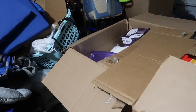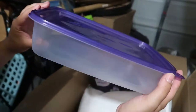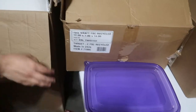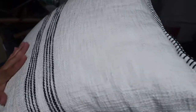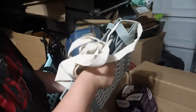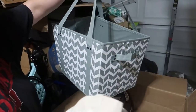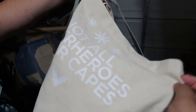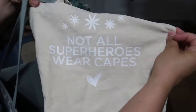Without further ado, let's dive right into the unboxing. First up we have a single Tupperware — just one. Oh, these are cute — or this is cute, there's only one. What's this — like an outdoor pillow? No, it's like a throw pillow for your bed. Oh, and I'm going to pull this out first — it's like a tote! How adorable is that? Perfect for picnics, going to the beach or just the city. It says 'Not all heroes wear capes.' That's so cute.